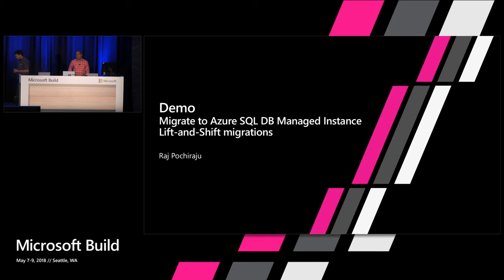One way to do it is we have a solution called Data Box, which is in public preview today, where you can go and order the Data Box. Microsoft ships the Data Box appliance to your data center. You simply copy those backup files to the appliance and ship it back to Microsoft. We'll copy over to Azure. At that point, DMS is going to pick those backup files from there and do the restore, and then also do the incremental updates. Since the files are copied, DMS will keep track of those incremental changes and updates. That feature is coming very soon. It's not there today, but that is something that we are actively working on. Good question. Go ahead.